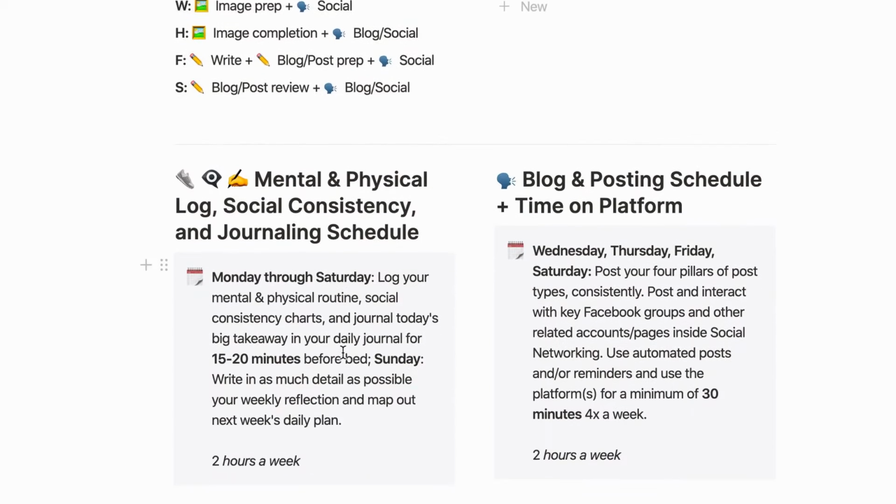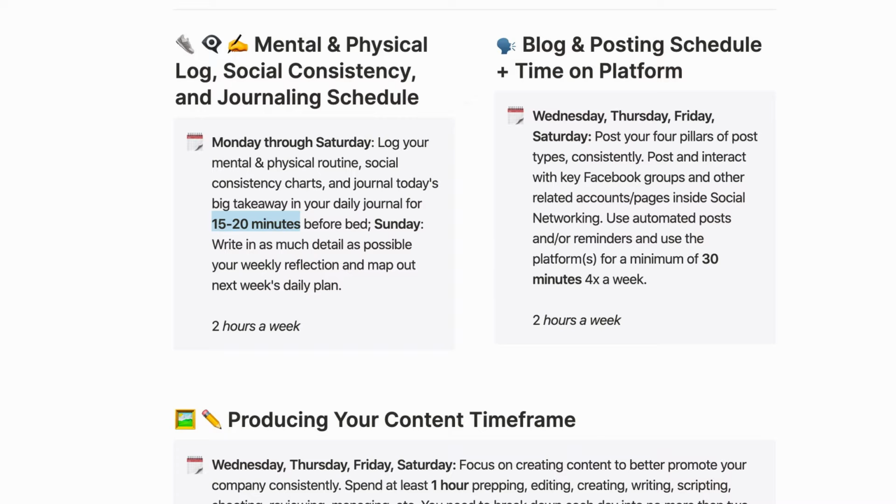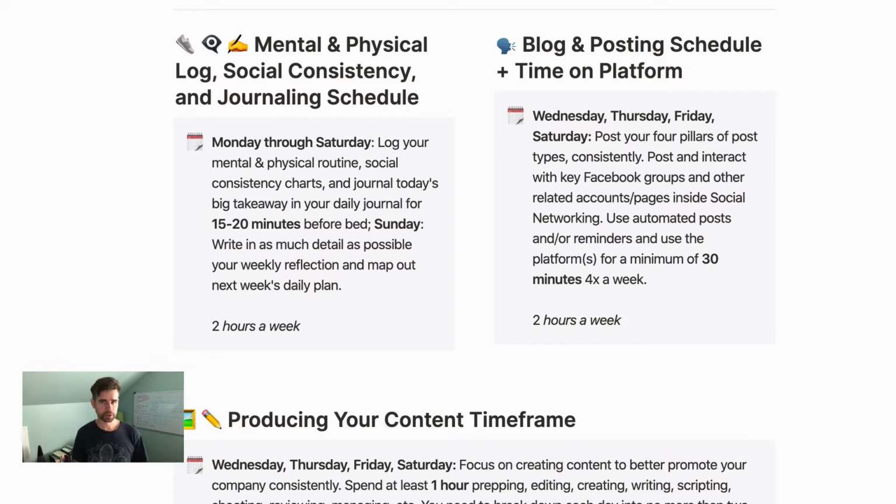Monday through Saturday, I will spend 15 to 20 minutes and I will log my essential activities, which you're going to see here in a second how that works. And then Wednesday, Thursday, Friday, Saturday, basically any day that isn't delegated to be specific client work, I work on myself, I work on my business, I work on moving that forward. And it's easy for me to understand that because I have them broken up in days. The point is you have to be consistent because you're going to have to check these things off.